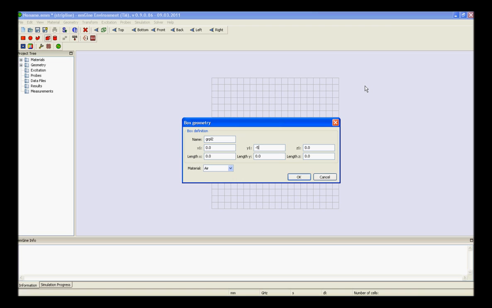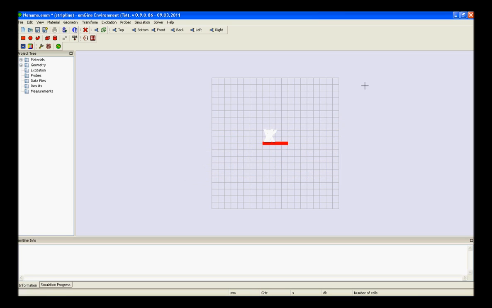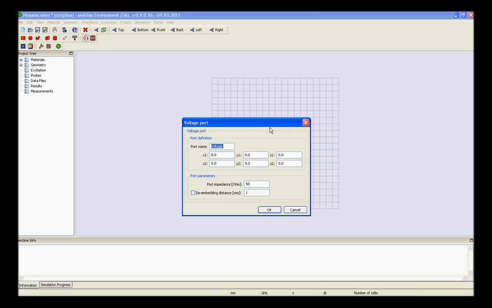Enter the values for x1, y1, z1 and the dimensions for x-axis, y-axis and z-axis. Again choose material in the material drop-down list.